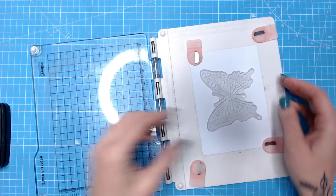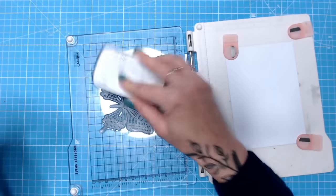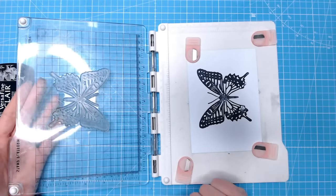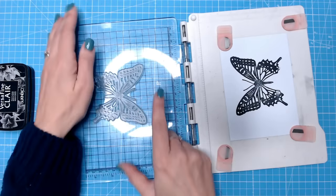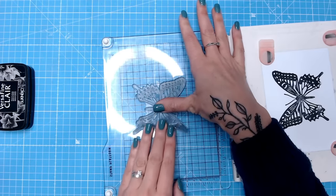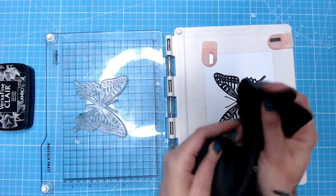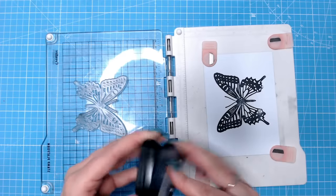When working with larger stamps, even if you've primed it you might occasionally find missed spots. Let's stamp this entire butterfly surface — we have areas that have slightly missed. This is usually air bubbles underneath the stamp, so once you've positioned it on your paper and picked it up, hold the stamp down in the middle and just lift up the edges or top and bottom and roll it down to make sure there's no air trapped underneath. I also like to pop a thin rubber mat underneath my paper so that when I stamp there's a little give, and all areas of the stamp can reach the paper.